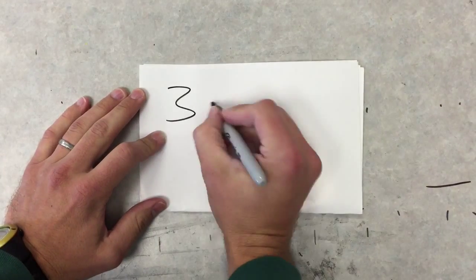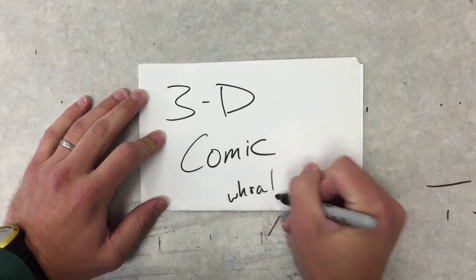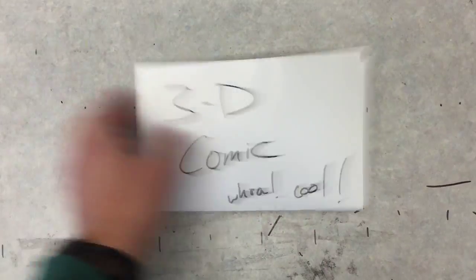Now it's time for another new project. It's called the 3D comic. This can also be called a shadow box. Should be pretty fun. Let's do it.